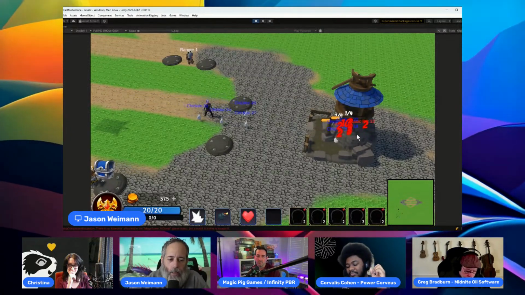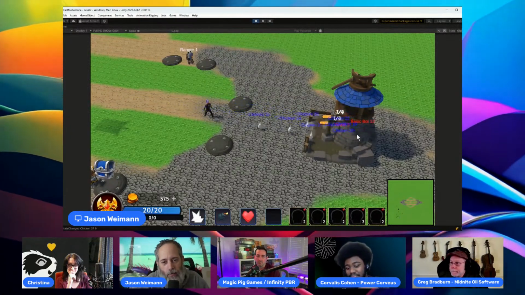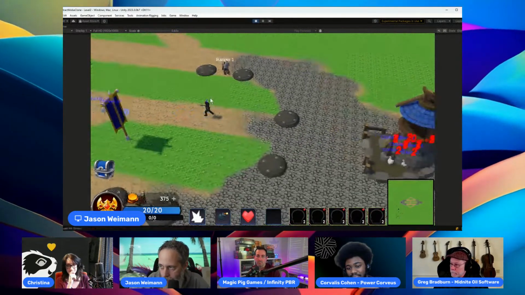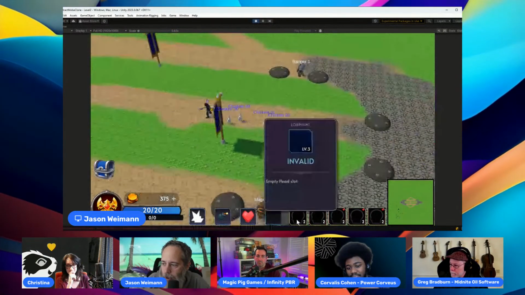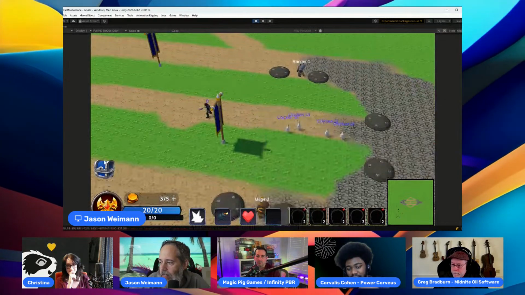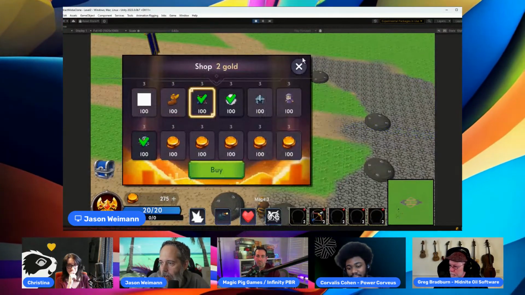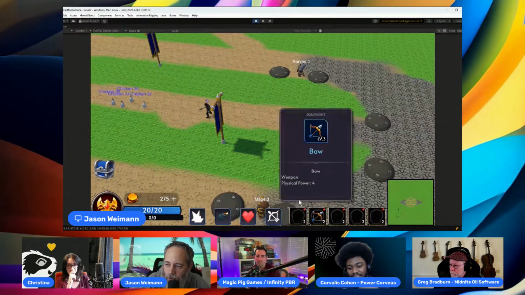But essentially it's a MOBA with Clash Royale style stuff, where you can control what's at each spawner just by buying things and putting them there. You can grab items that modify stats. Right now I've got kind of bad items. A bow that I don't remember what that does. Oh yeah, it gives some power.